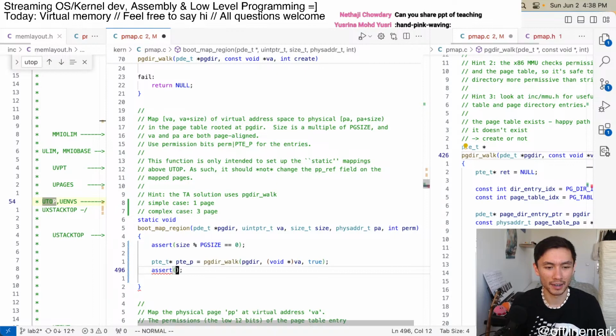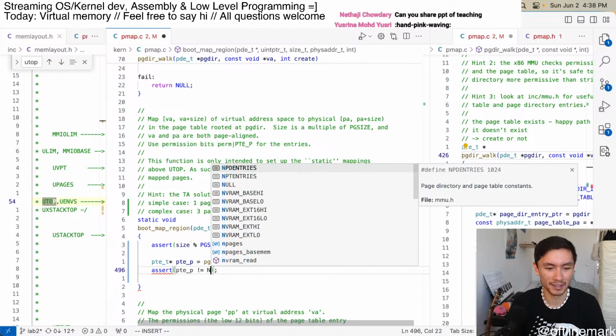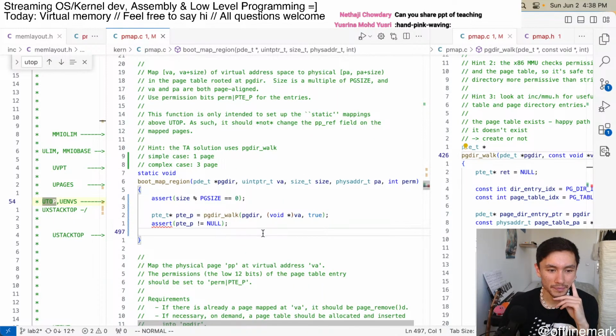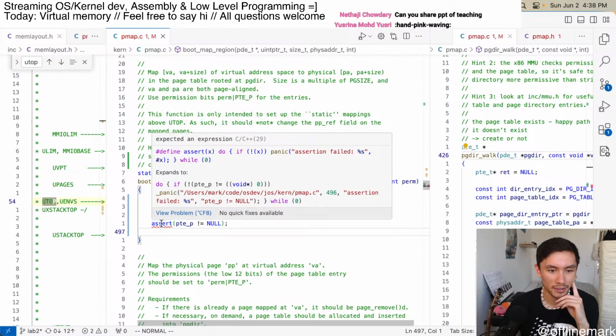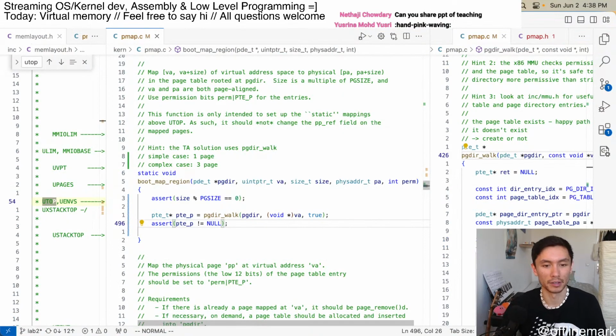In the absence of anything else, I'm just going to add some assertions. Why did I do this wrong? No, it's just a bit slow. Okay. So we're going to try to allocate, and we're passing our convenient create equals true. So we're guaranteed to get a page table entry pointer.